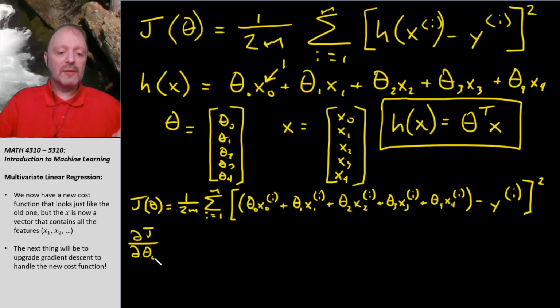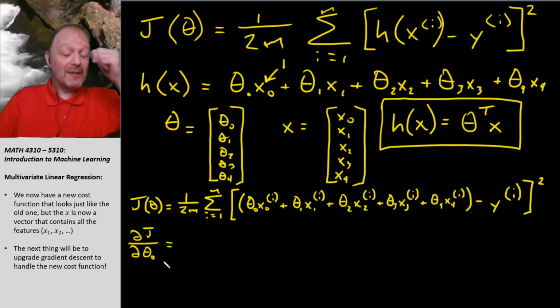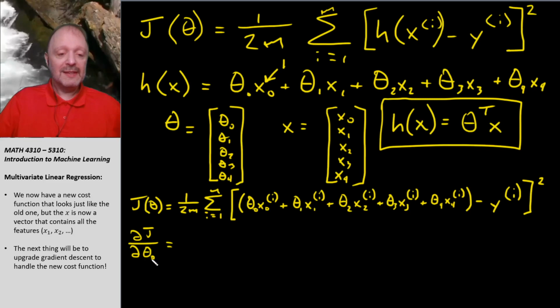So let's do this partial derivative with respect to theta 0. Since we're doing the partial derivative, theta 0 is the only variable inside of this expression. All the other thetas are constants. The x's and everything, the y, all of that is a constant when you're doing it with respect to theta 0. So this is the only variable inside this expression when we do the partial derivative with respect to theta 0. Okay, so what do we get?